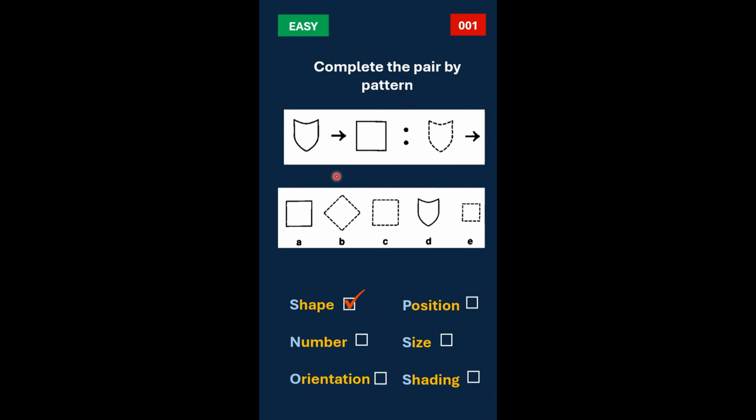It's basically exactly the same as the one we have here, but instead of a solid straight line, we have dotted lines. So what is going to be our answer? Well, it's going to be exactly the same as the square over here, but it's just going to have dotted lines instead. So our answer is going to be C. Really well done if you got that correct.